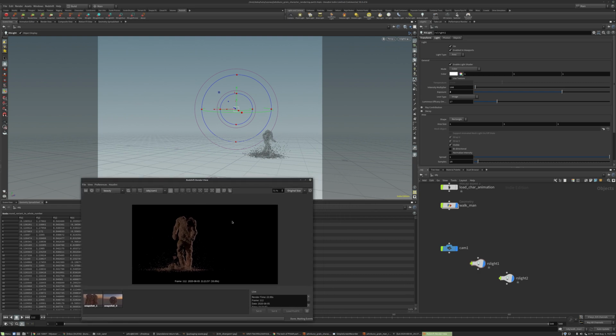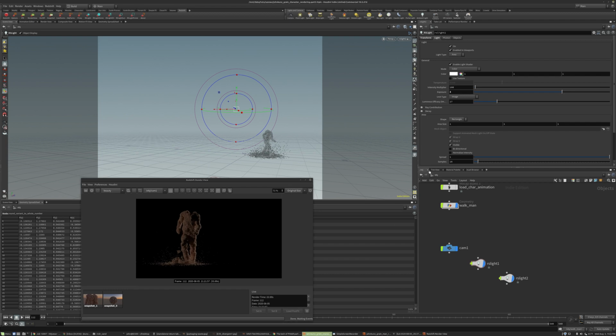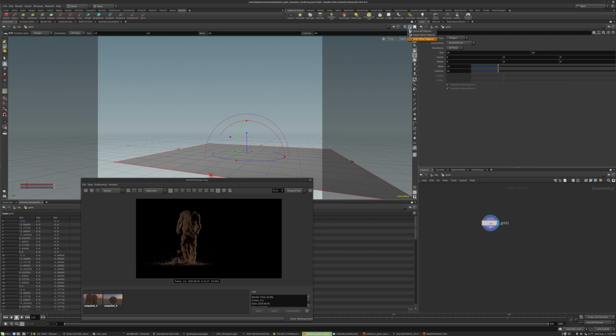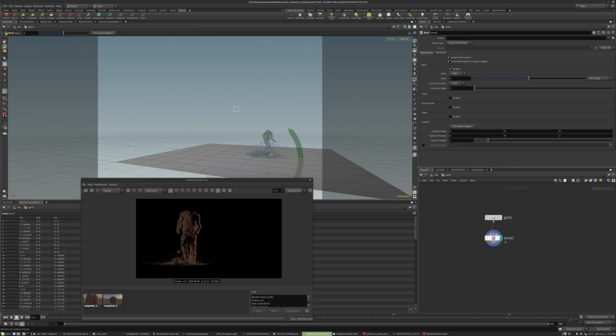But just having him on black doesn't look that grounded in reality. I'm just going to make a grid, something for him to stand on. We could actually go inside of this grid. I'm going to turn on all the other objects. And if we do a bend node, this will let us curve the grid, kind of like a photographer would fold up a backplate. With this capture direction, if I just do -1 instead of 1, we can flip the bend direction around. And you can also change this capture length to choose where it's creasing and the angle of the bend. Like now it's a lot softer of a bend.